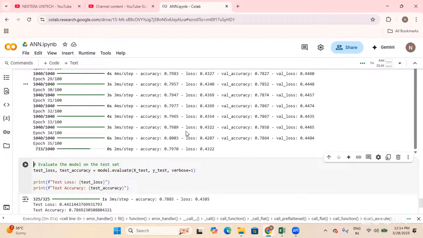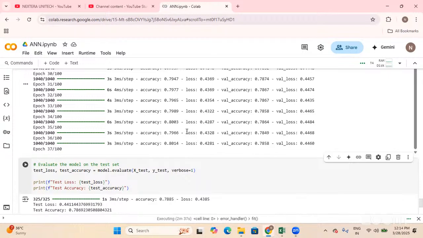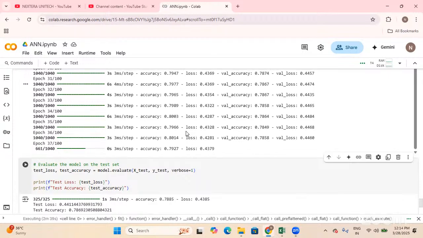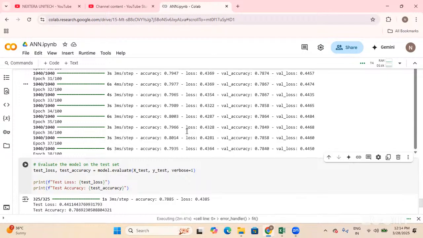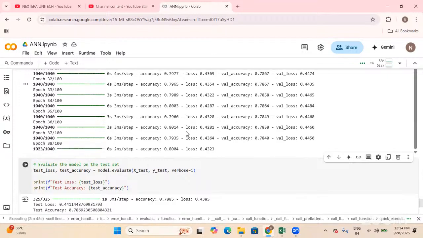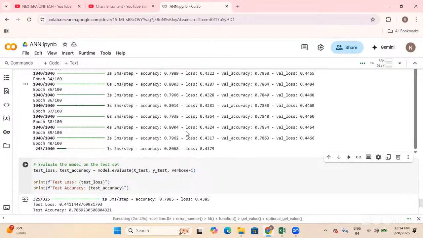35 epochs are done, and the accuracy is around 80%. Let's see how many epochs it is going to consider, because we have used early stopping, right? This early stopping is going to monitor the validation loss, and if there is no significant change with respect to the validation loss, it stops the training journey.